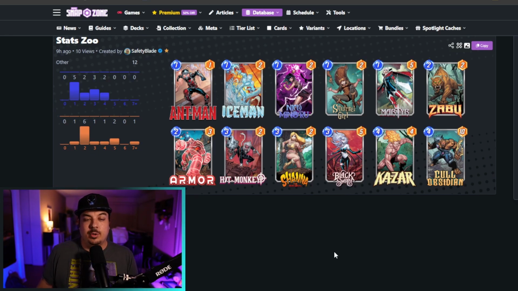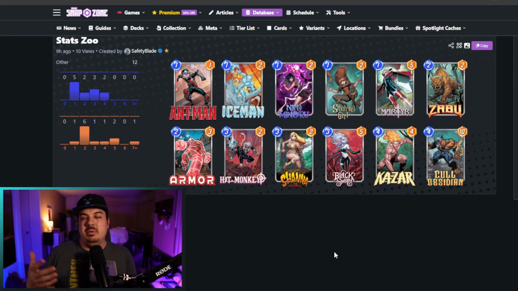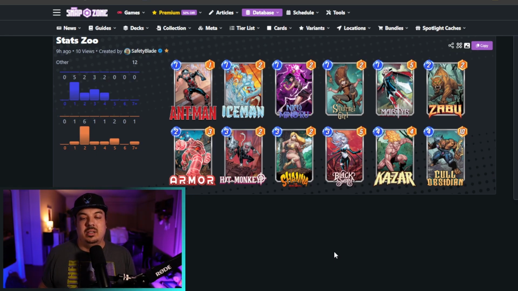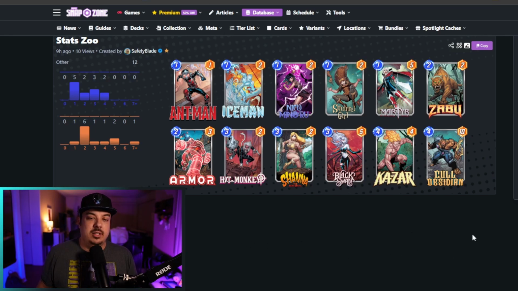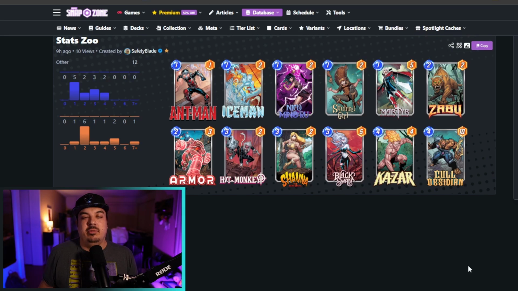So you can play a lot of your 1-drops, all of your 1-drops, on turn 6, play a Hitmonkey that'll get really big as well, and then maybe something else like a Shauna, or if you have Zabu out, you can play Cull Obsidian and Hitmonkey along with all the 1-drops. Kind of an all-in build, all-in Zoo build. Martyr, actually really good in this deck because you're going to be filling up most of the lanes.